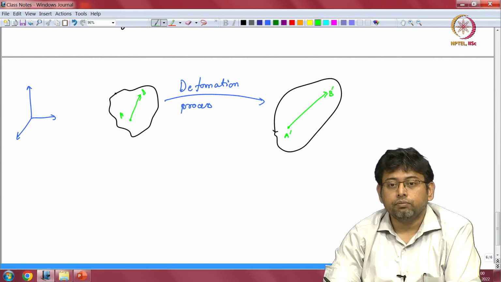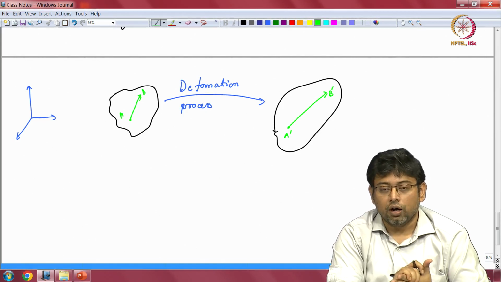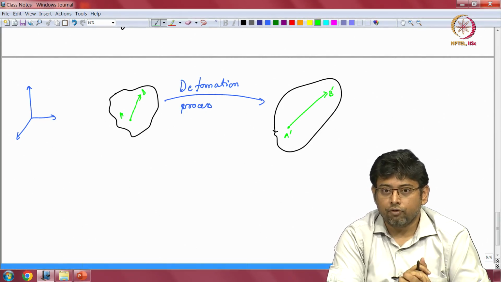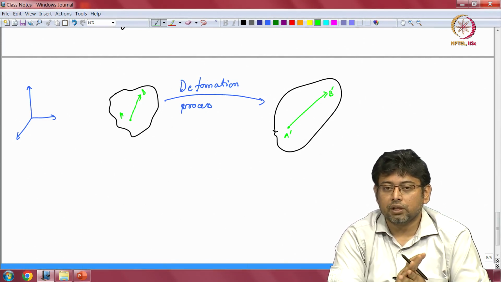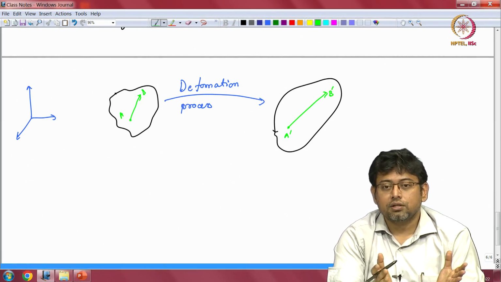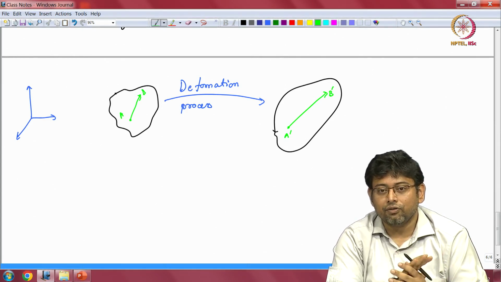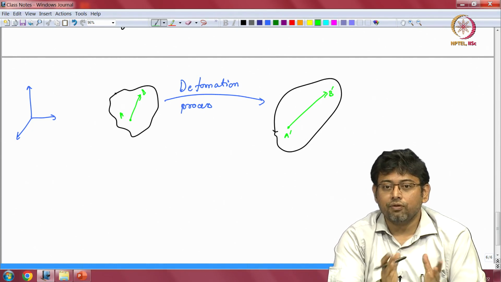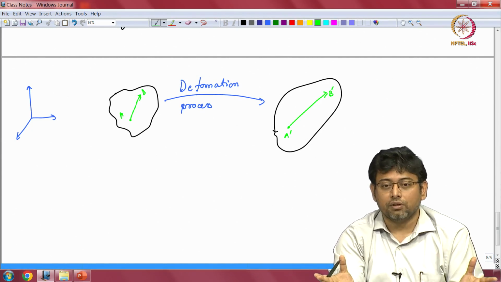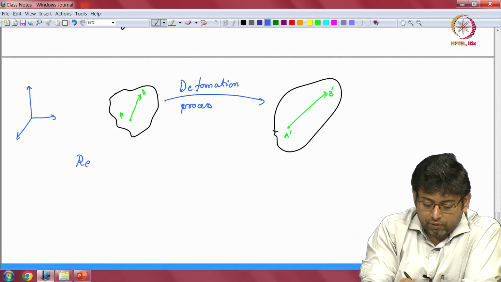Now just like we do in dynamics, everything is relative. Motion of a body is relative. So you have to define the inertial coordinate system with which you are going to measure, let's say, the velocity of a moving body. Similarly, in this particular case, you have to define the reference configuration of the body, because the inertial reference frame is not enough. You also have to define the configuration of the body with which you want to compare the deformation, right? So you have to define something called the reference configuration. So let's say this is the reference configuration.